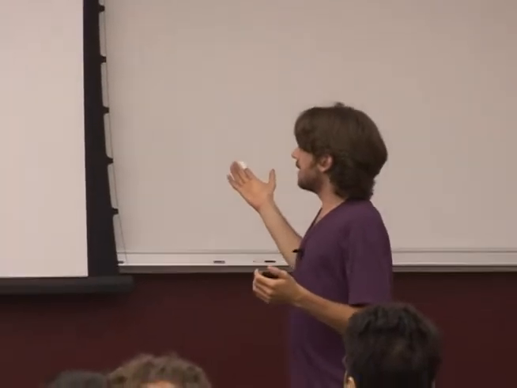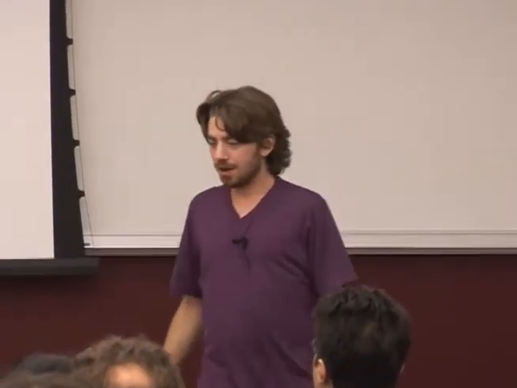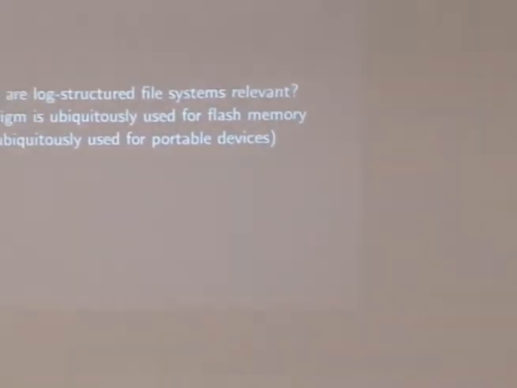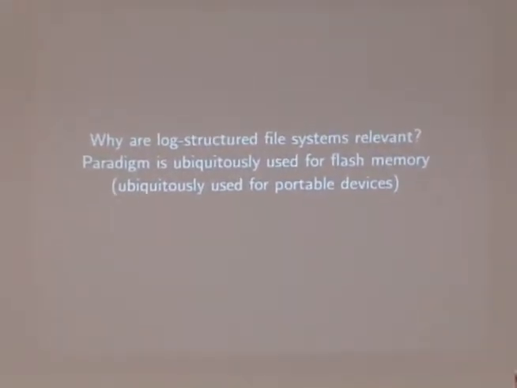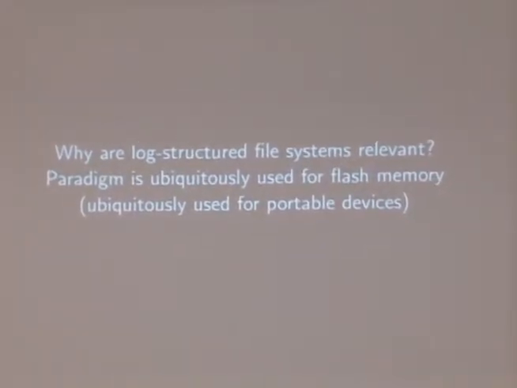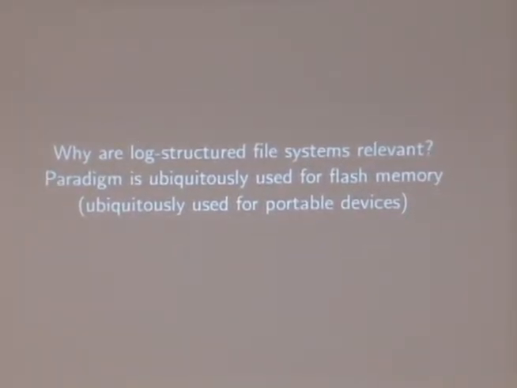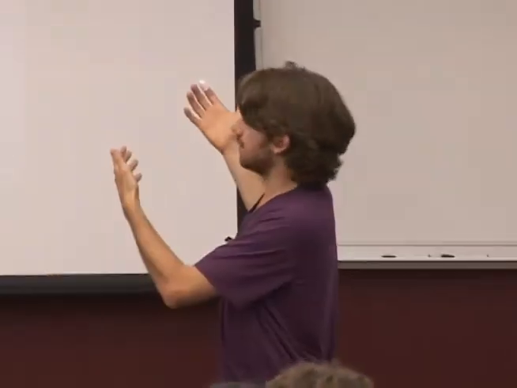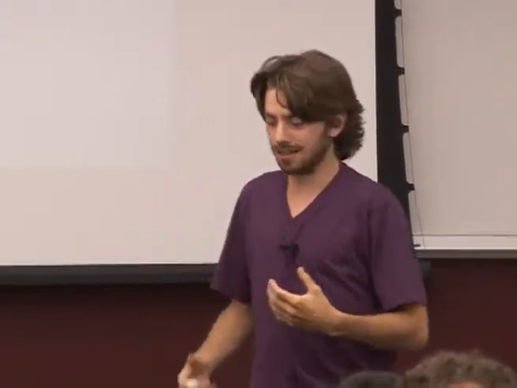So I said I'm going to be talking about these kinds of file systems for this talk. The question is why? Who's heard of these log-structured file systems? Why would we be using them? Well, it turns out that for flash memory, this paradigm is ubiquitously used. And flash memory is, of course, ubiquitously used in portable devices, so it makes it quite a sensitive attribute for an attacker, a sensitive storage media that an attacker could easily gain access to by stealing it because you're always carrying it around with you. And you also have the additional problem that if you're using this log-structured file system, you'll never actually be able to delete data in a guaranteed way.